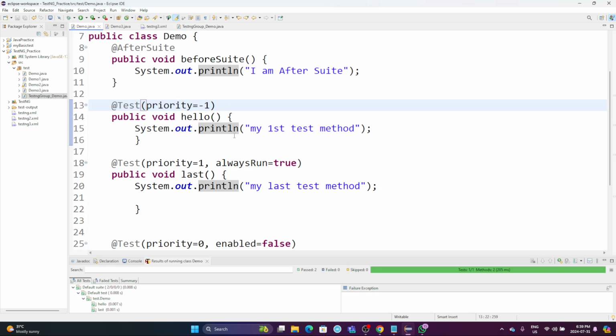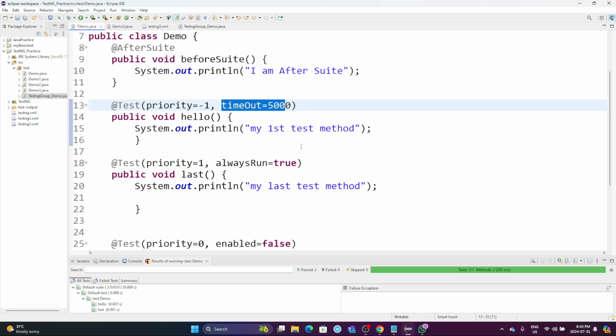Similarly, you can add over here, like @Test beside your priority, then a comma, and then you can add timeout equals to 5000. It's in milliseconds, so 5000 milliseconds means 5 seconds. So you can add your timeout attribute over here too.